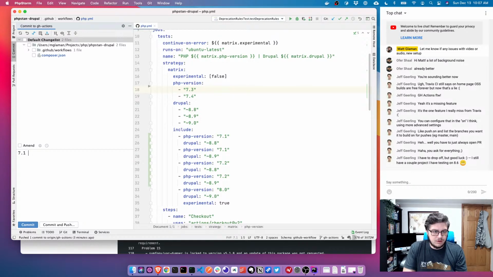So 7.1 and 7.2 not supported by D9, forgot that. So we'll push that up.